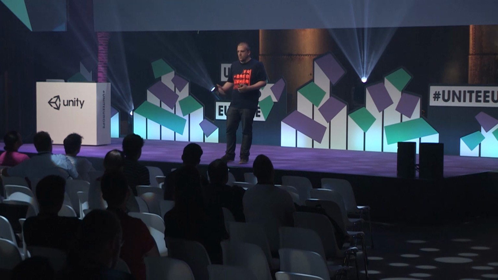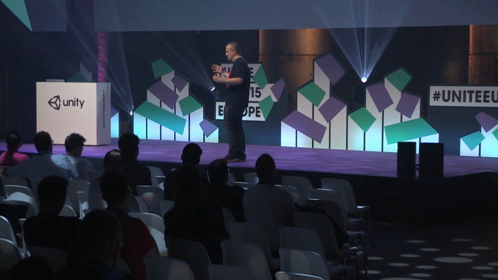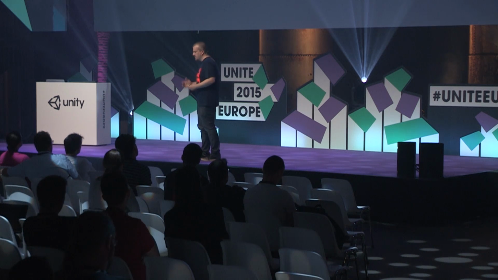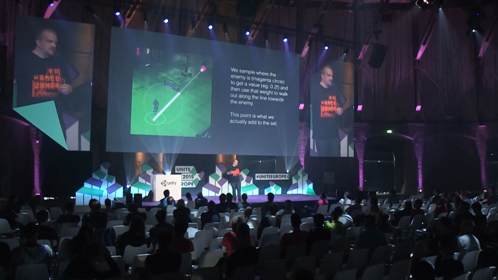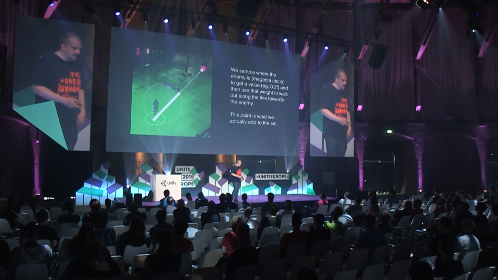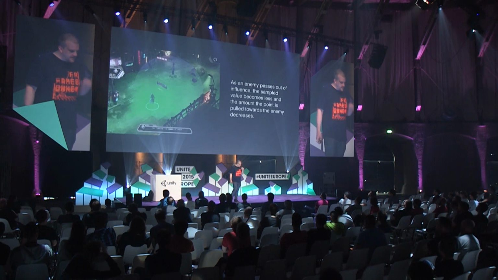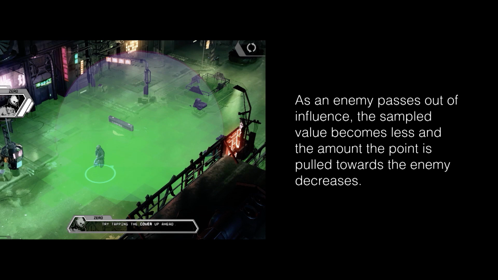It behaves in a somewhat natural way. You don't get jumped through walls or across gaping spaces between buildings, things that would potentially break the relevance of the enemy for real. And it gives us a clean, simple way to sample and say how relevant is this guy here? He's 0.2, and so we look up and say that means we walk half the distance out to him, or whatever the case may be. So as they pass out of influence, we're able to pull that number back, because the 0.2 becomes 0.1, and so we start pulling this value back.